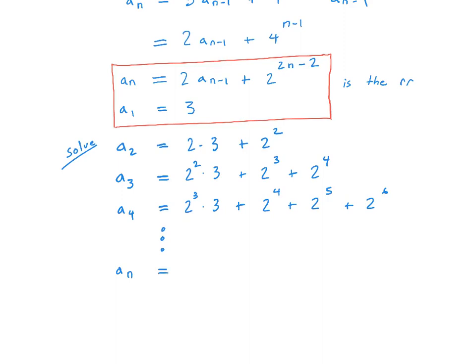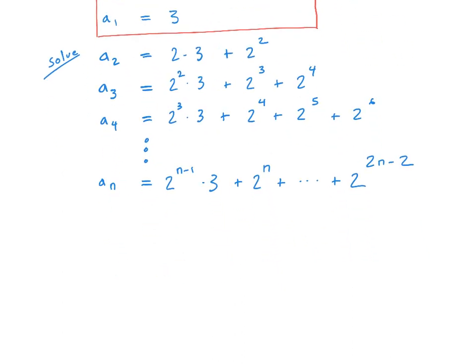At that stage, we would write down 2 to the power of n minus 1. So why is it n minus 1? Well, when it was 4, that power was 3. When it was 3, that power was 2. So when it's n, that power is n minus 1. And multiplied by 3 plus 2 to the power of n, right? These powers go up, and they go up all the way up to which power? Well, this one right here. That's the final power of 2 that we add on at the very end. 2n minus 2.